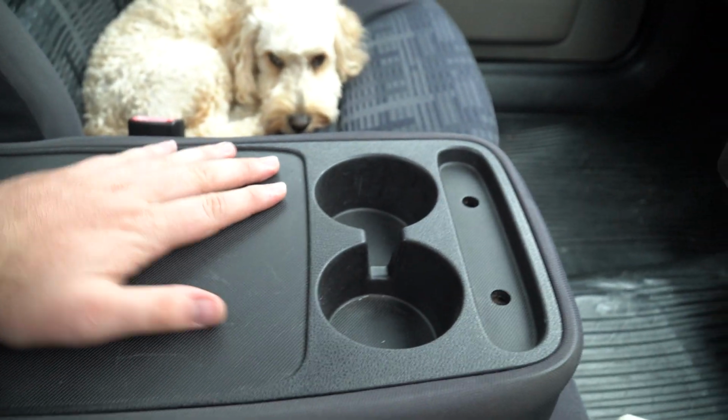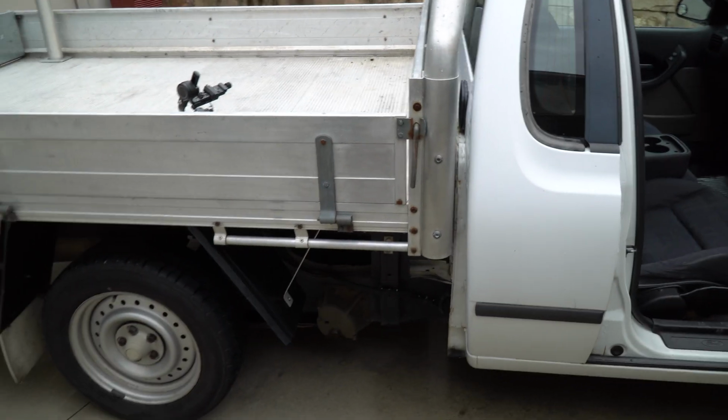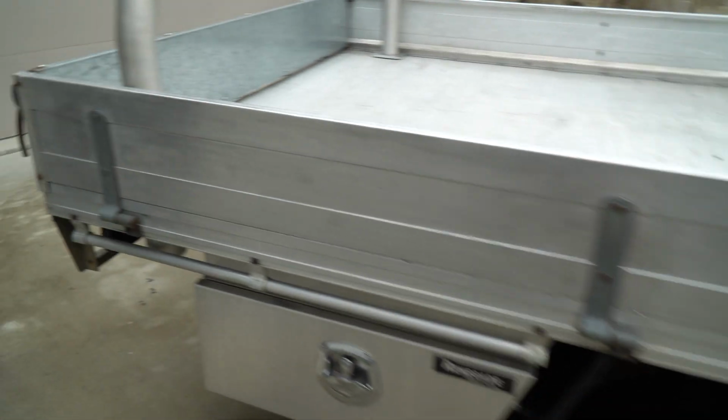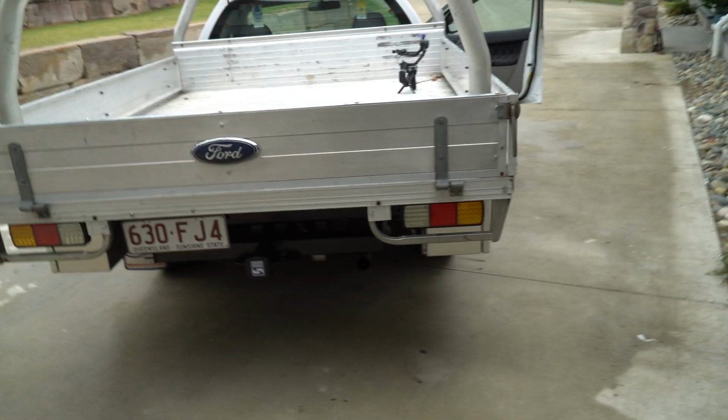If you haven't seen it, you just push a little lever and you've got your regular little armrest and cup holders. Plenty of room behind the seat, so I've just got some spare parts and the jack and tow ball and whatnot. Moving on to the outside of the car, it was originally a tub, but the old owner put a tray on it, which is exactly what I would have done, slash wanted, and in awesome condition. It's definitely got some surface rust about, but for what it is, I really don't mind.